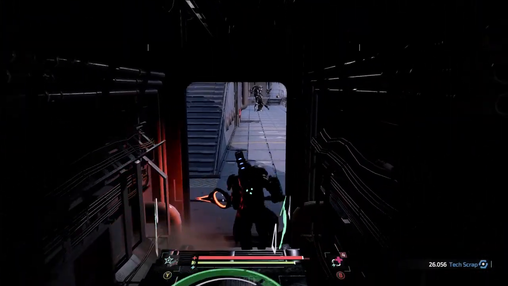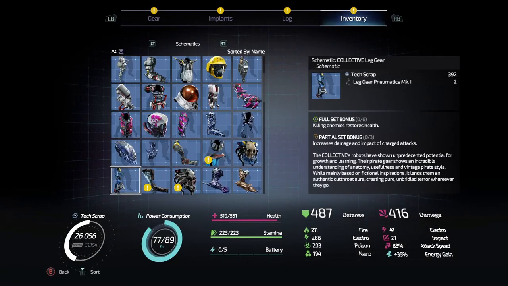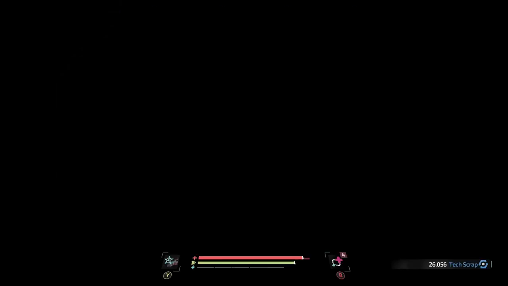Oh, and I didn't show you the Corsair set yet. So the Corsair armor set increases your fire resistance. Where is it? So we've got the full collective set there. This Corsair set heavily increases fire defense and reduces duration of burning. So when you're facing off against fire enemies, this is a good set to use.